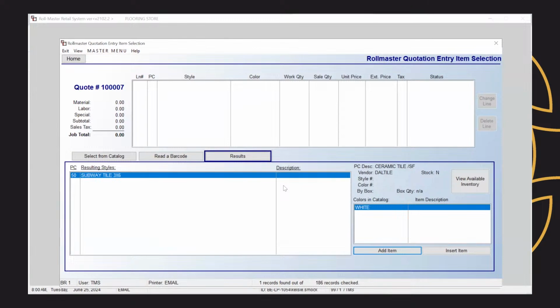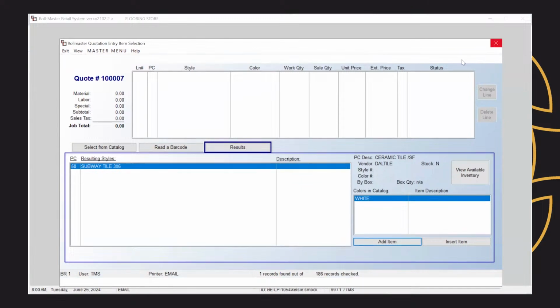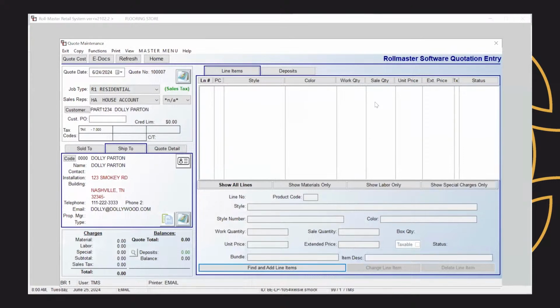What Associated Products does is help save time by grouping together items that are typically affiliated together, so that when you sell one of them, you're going to have the others pop right up on a nice convenient screen for you. It saves you time from having to go dig through your catalog for that exact item and continue adding it into the quote one by one. It's also going to help make sure that you're not forgetting things that typically need to be affiliated together in order to properly quote or create an order.